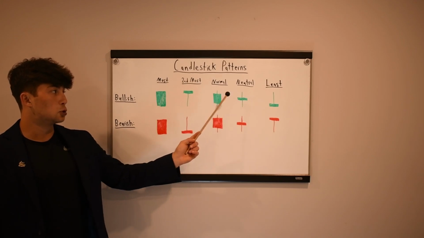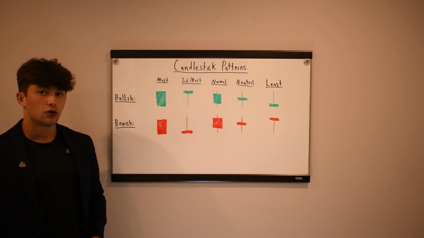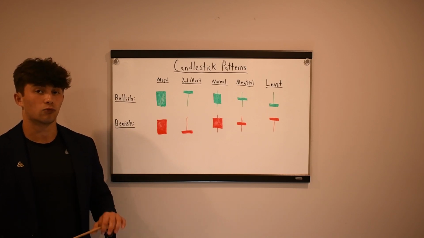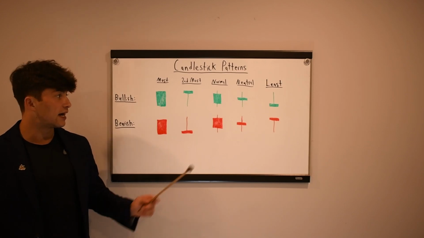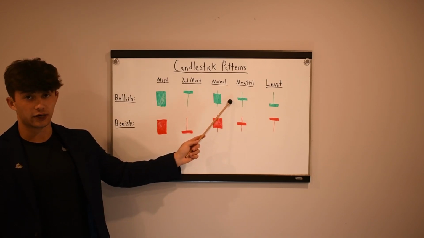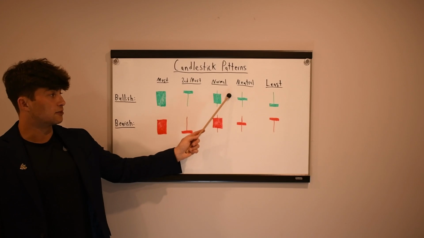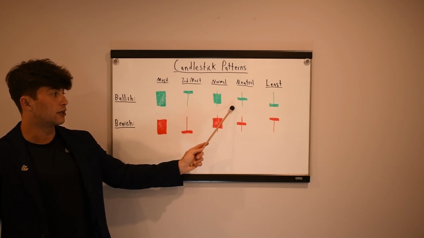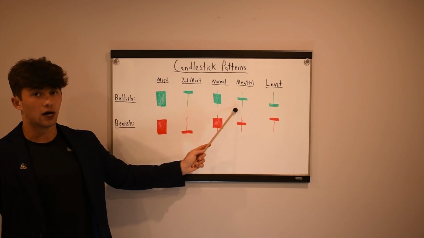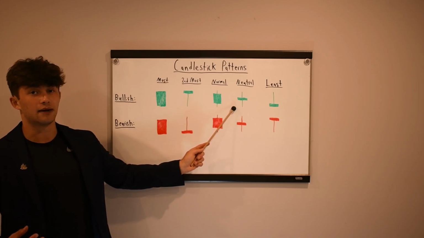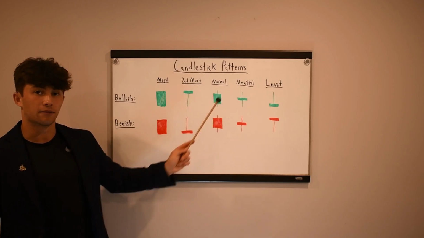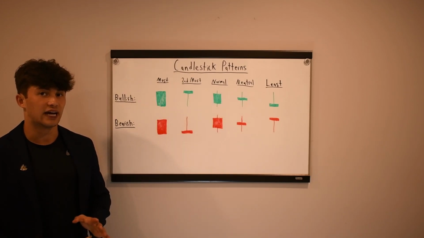And here we have the neutral bullish and bearish candles, which are pretty similar to the normal bullish and bearish candles, but they show more control between each side, or greater balance of control between each side. So we have the price opens here, and then the price gets pushed up to here by the buyers at the top of this wick, and then the price is pushed back down to here at the bottom of this wick by the sellers, and then the buyers regain most of the control, but not all of it, by pushing the price all the way back up to here, making the candle slightly bullish, but not that much.